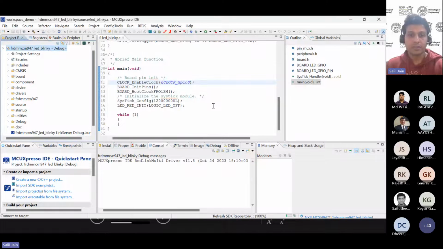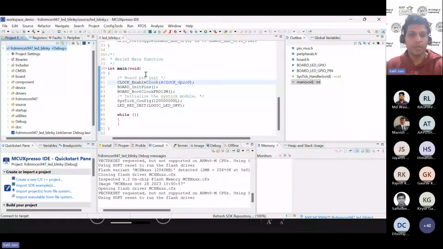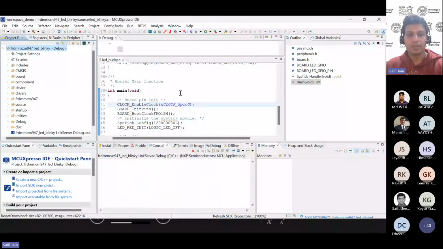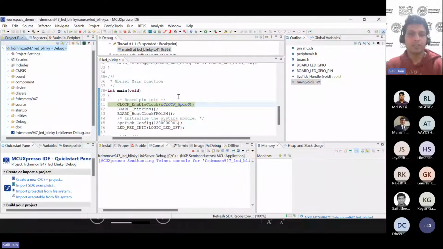So this code has been programmed, and it will jump to main. Before jumping to main, there is a reset vector also. We will not cover that part here, but it should be like it's coming to main. Before that, there are some other steps also, but in general, it comes to main, where it stops. So now this debug tool is able to debug this code, like which particular line you want to run.